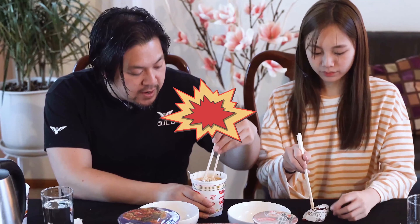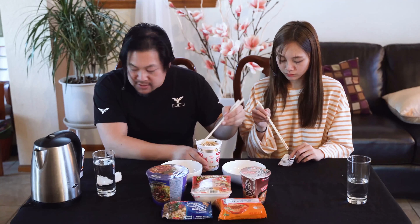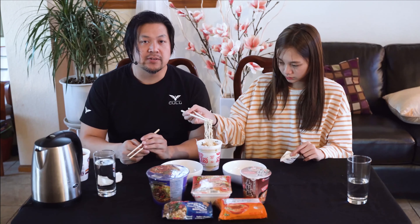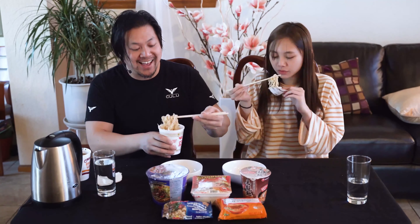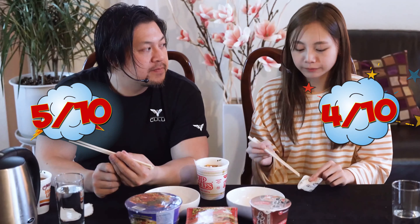So we got the Nissin here. This one also comes with corn and other vegetables — and they have beef chunks in too. Both come with beef chunks. I don't know if it's real beef, it's probably dehydrated soy or something. It's not bad, but I like Maruchan better. It's got less salt content — not as flavorful. Give it like a five. Give it a four.